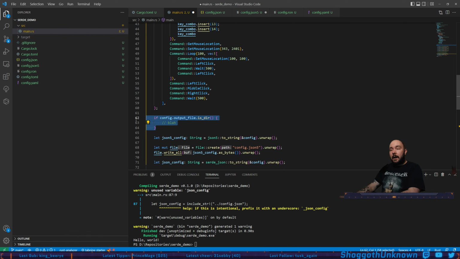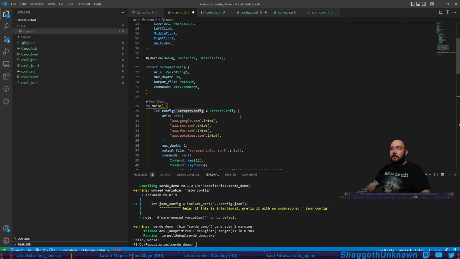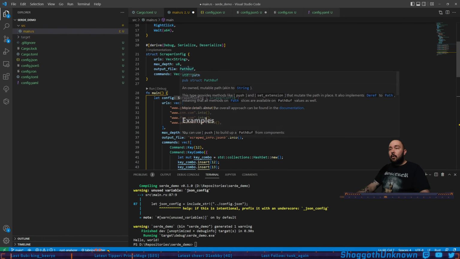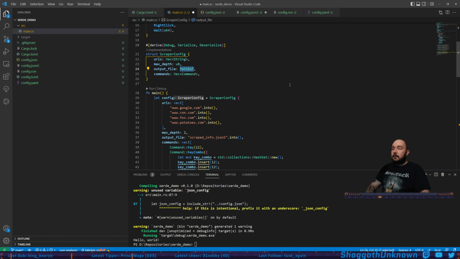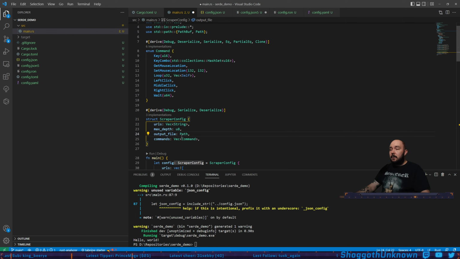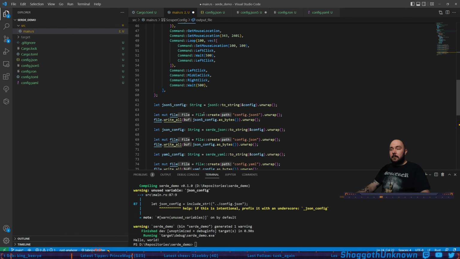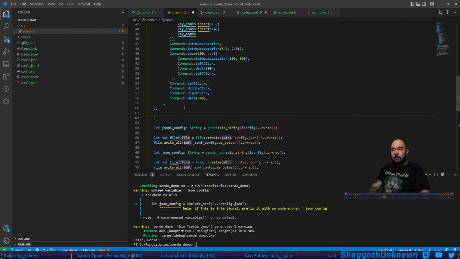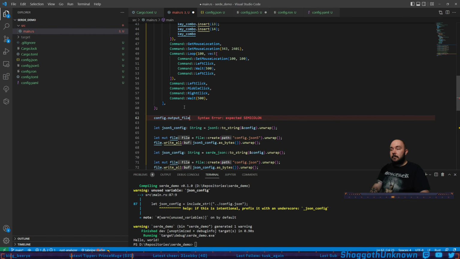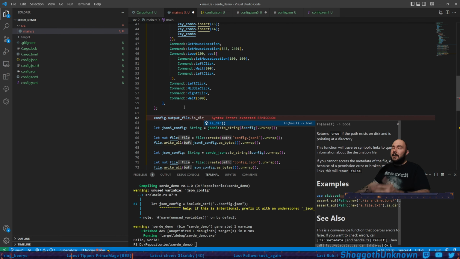So this is why, if you're going to be doing something like this, I would suggest using something like a Path or a PathBuf. So there's also Path as well. And in this case, I think it would work just as well. Let's actually confirm that. Config dot, what was it, output dot is_dir. Yeah, that would work as well.